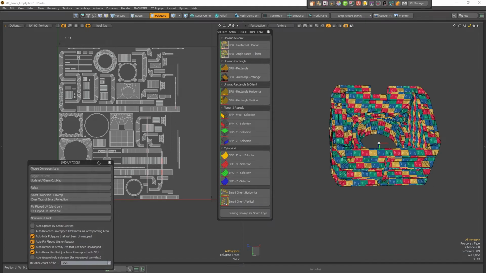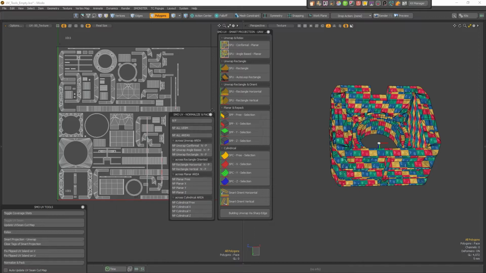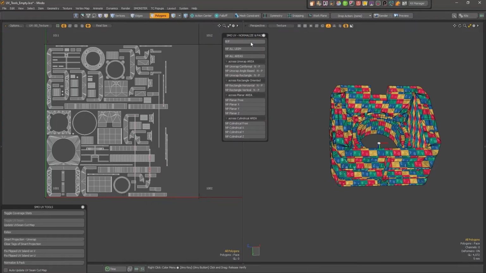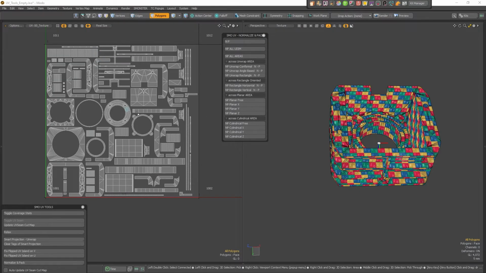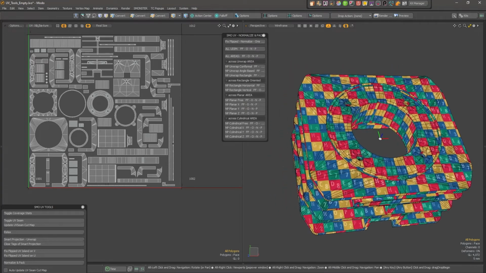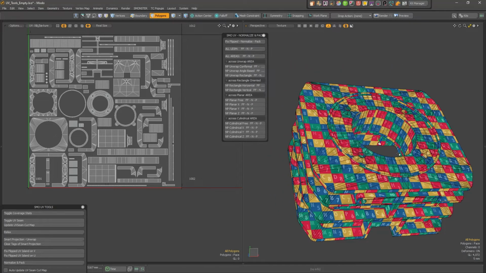Okay, so normalize and pack, and we have these options now. We didn't need this. We can just normalize and pack everything, and we are good to go. We have fairly good unwrap on this area, on this element.